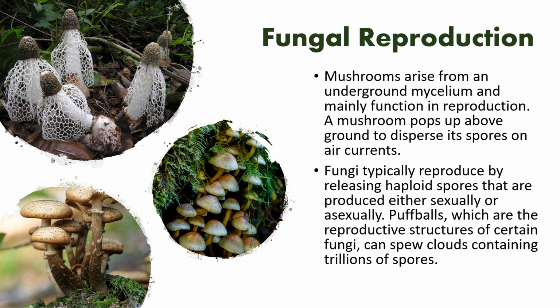Right? So most fungal species are going to release haploid spores that they can produce either sexually or asexually, and they will then spew clouds of spores into the air and allow them to travel. There are these things called puffballs, which are reproductive structures that, again, have spores inside and basically explode, and the spores go everywhere.